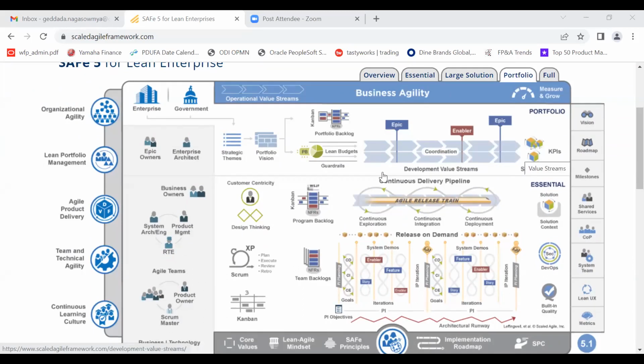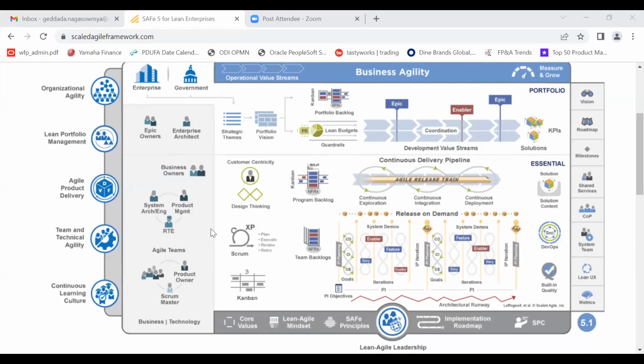We will go through each of them, mainly what is required for the essential layer, in detail, and also the roles and responsibilities of those roles, and the principles on the left hand side, and all the details we are seeing right now on the screen. I'll discuss them with the help of the PPT, and whatever points are not covered in the PPT, we'll see on the website and discuss.